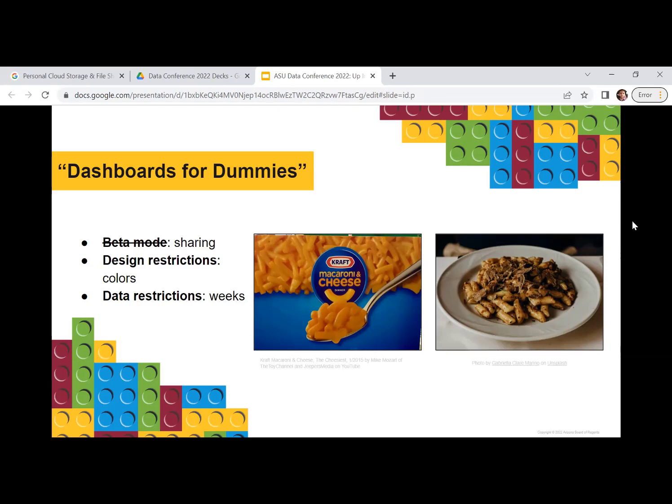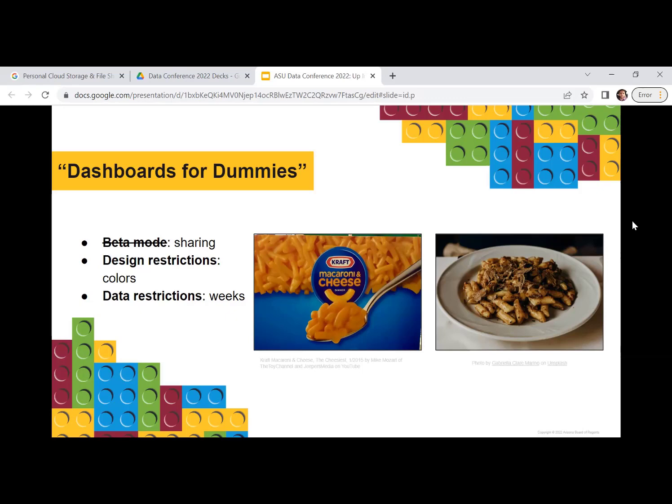I'm also a designer, so I want to talk about design restrictions and colors. I'm going to show you a couple of different interfaces I built here in a minute, and you're going to think that I'm obsessed with pastels and Easter egg hunts. That's not the case. It's just the way that Airtable has customized their colors for me. Now, they do have a range of different color schemes you can pick from, but you can't create custom color schemes. So for me, anything I do, I want to have it ASU branded if I'm passing it along to other people, and we can't really do that here.